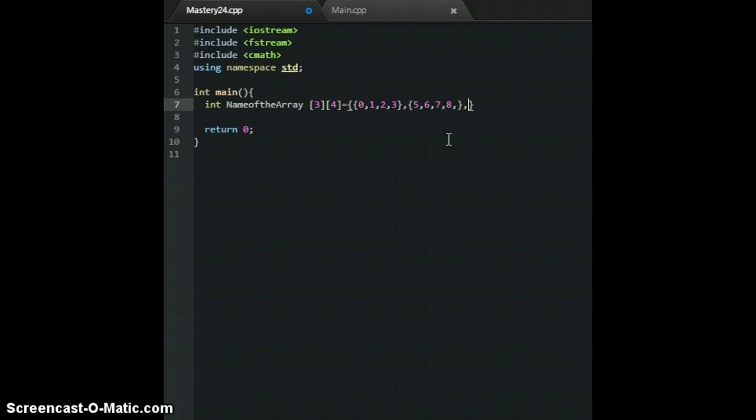Let's stop right there. Do the other one. And the last column is going to be 9, 10, 11, 12. Alright, as you guys can see, we have a multi-dimensional array of 3 and 4 columns. You guys can see these as, let's go, 0.